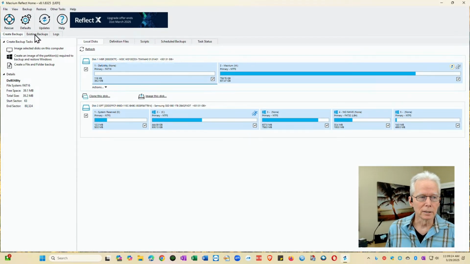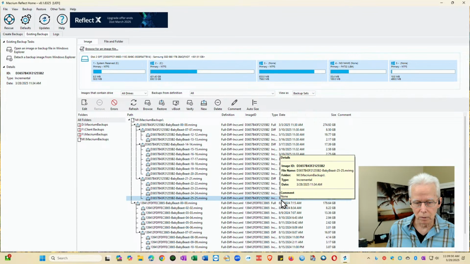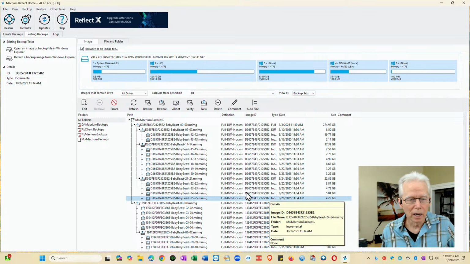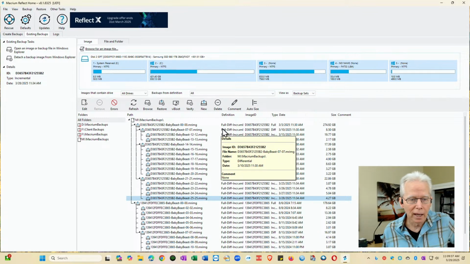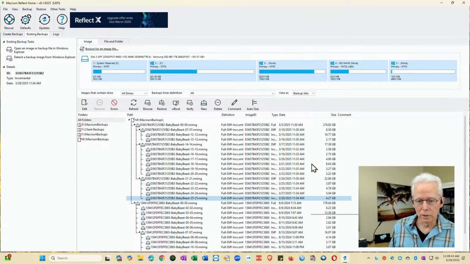If I go look at existing backups, I can come down here to see March 28th. There's the most recent backup. I do full backups and differential backups and incremental backups. Now, the one that we'd be interested in restoring from would be prior to that Windows update.